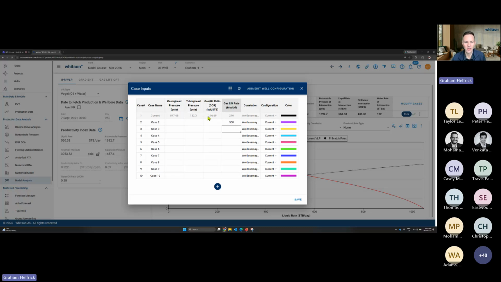For the pressures and the GOR, I'm just going to copy them. Copy, paste, Control C, Control V. And I might give the case a name like more gas lift. If you've done that, you can click Save in the bottom right.